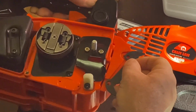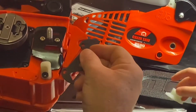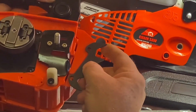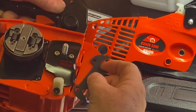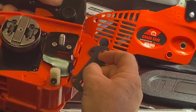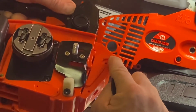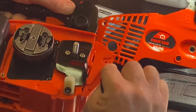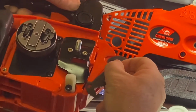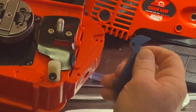And that makes absolutely no sense to me, because you've got this hole here and this hole here where that thing should sit in. So if I put this in at the angle where it's supposed to go, like that, that's where it should be going in, and the holes line up. The problem is that when they milled the plastic at the factory, you can see right here, they didn't cut this out. And I think that's why they put this extra hole in here, because they realized they'd made an engineering mistake, and that was their quick fix. And I don't like that, because I feel like it's just going to break off there.